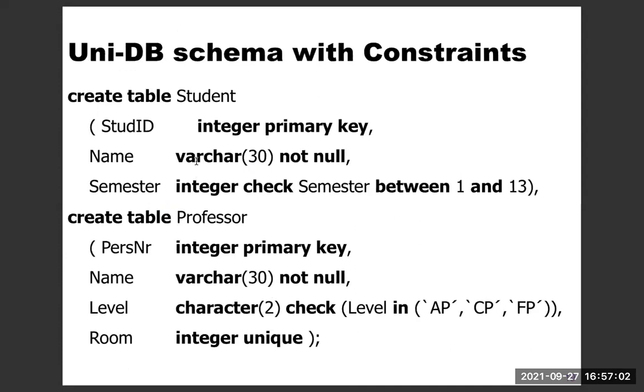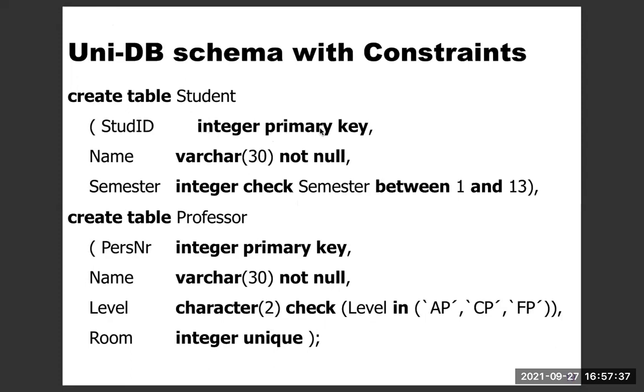So let's look at creating tables for the university database. Student: stud ID, integer and primary key. So stud ID is an integer with primary key, and name is varchar of some maximal length, not empty.